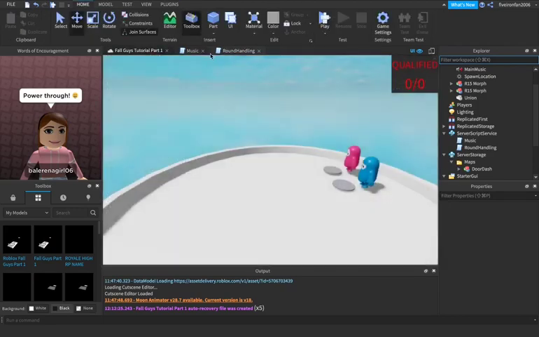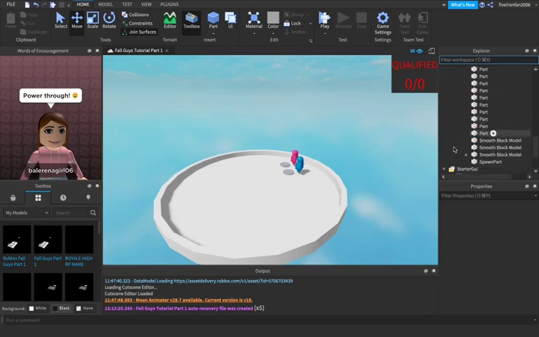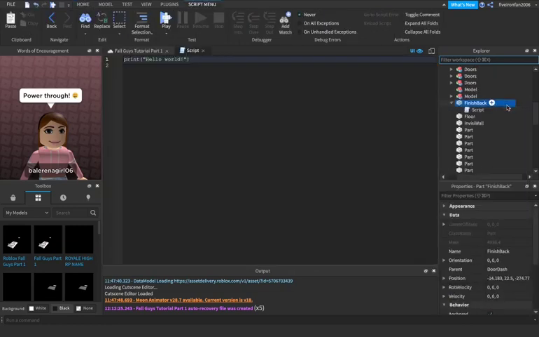Okay, we have one more thing to do for when they've crossed the finish line. We want to script that well so it looks cool and it says qualified when they've made it to the finish line, right? So what we're going to do is go into DoorDash and go into finish back, and we're going to insert a script there, okay? So in this script, we are basically saying when they finish the race, we want them to go back to the lobby and wait for the others too.